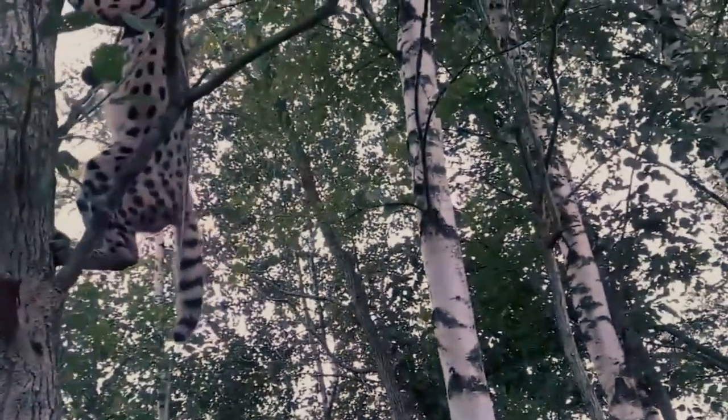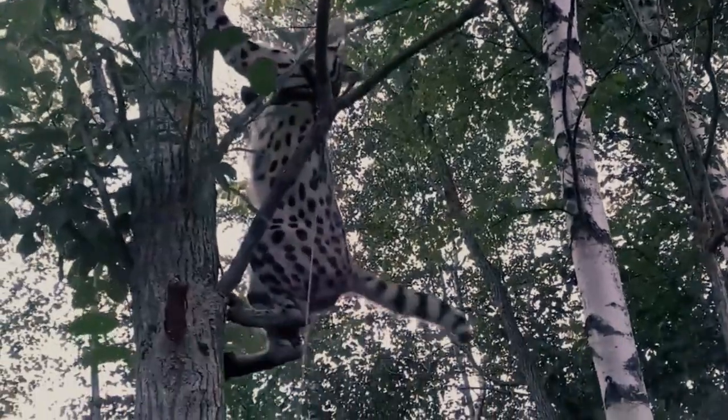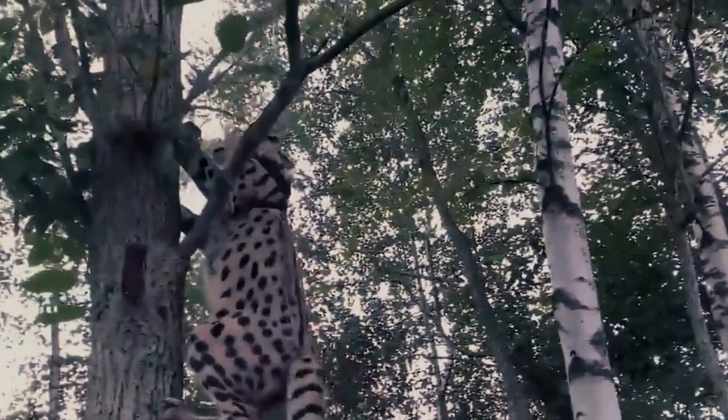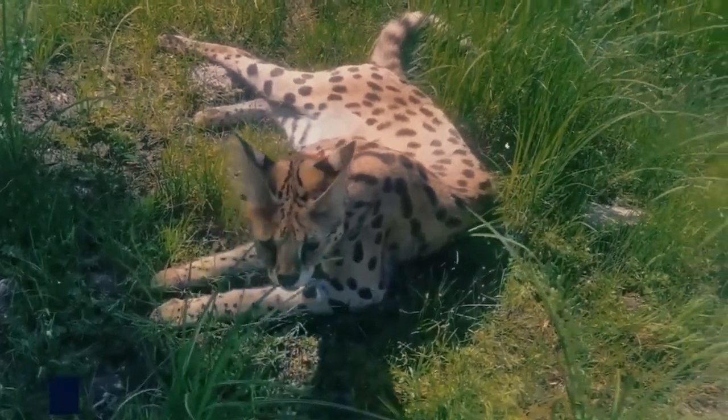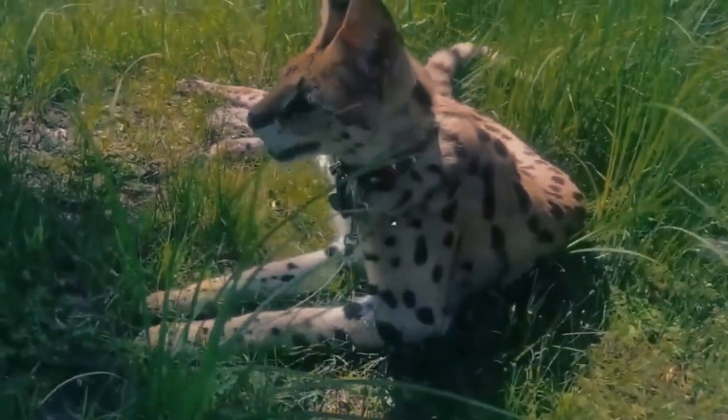When you look at them, you can also see this incredible mix of their serval and domestic cat heritage. They have a lean and muscular build, long legs, and huge erect ears. The first ever Savannah cat was created by Judy Frank in 1986. Since then, they have been classified into different generations like F1, F2, F3.